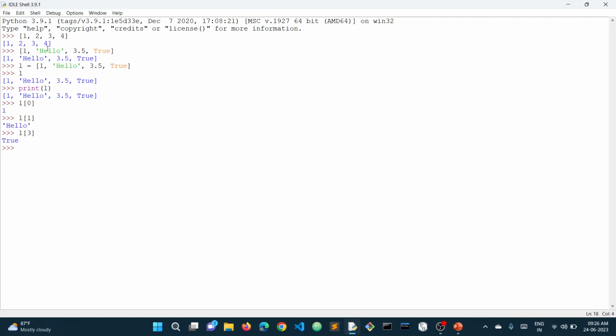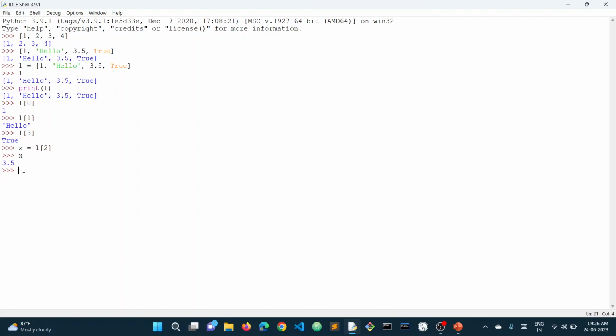So as we have looked at how we can access the elements in the list, now if you want to use them in the further coming lines of code, we can also assign them to a variable. For example, if we want to assign to a variable x, we can simply write L and the index of the element that we want to assign. In this case, if we want to assign the third element of the list, that means we will give it index 2, that means 1 less than the position of the element. Then we enter x, it gives us the value of 3.5. That is the third element in the list.